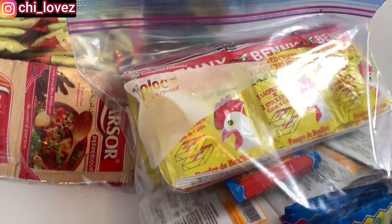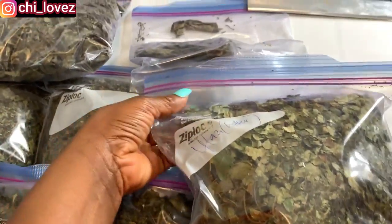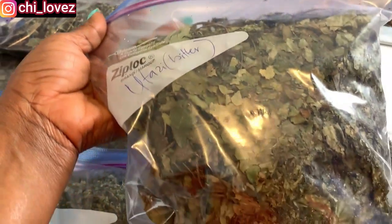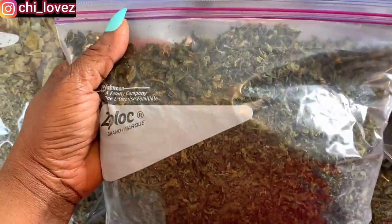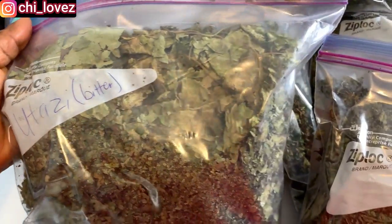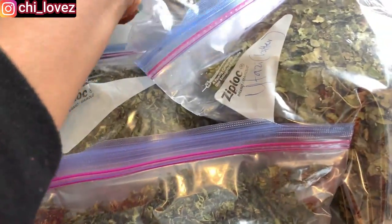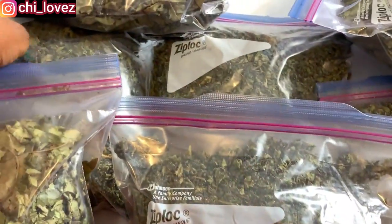Then the next thing I will do is to pack in all my dry vegetables. As you can see, I also label them. This is my otaze. I label them so that I am able to know which one I am picking. And here I have my ugu, that is pumpkin leaf. The reason I didn't label the pumpkin leaf is that it's obvious when you bring it out, you will know this is pumpkin leaf. So I have my otaze, and I have my uziza. Uziza leaf, I portion them into different sections, and all these are my dry stuff.